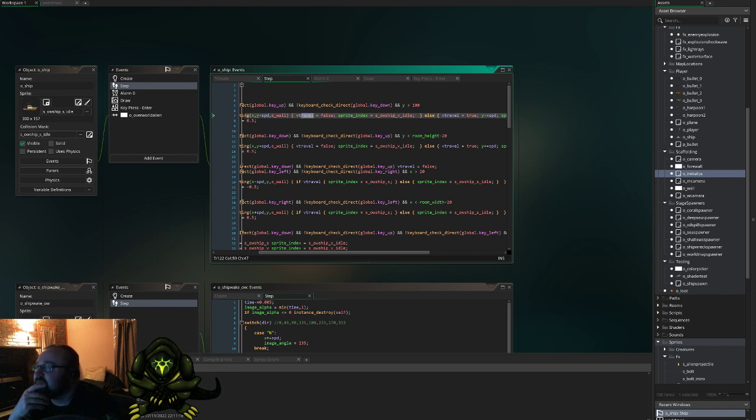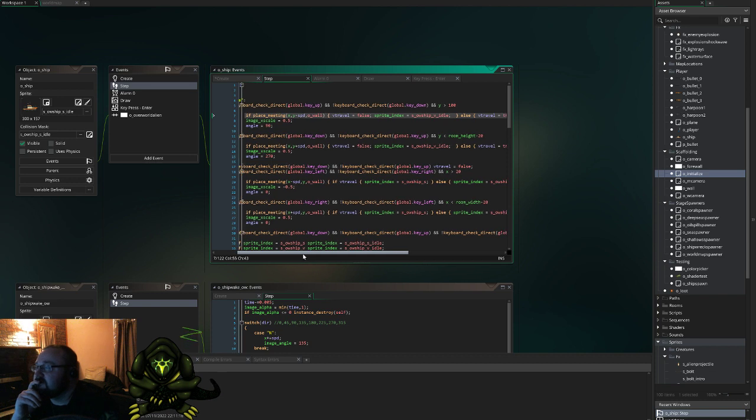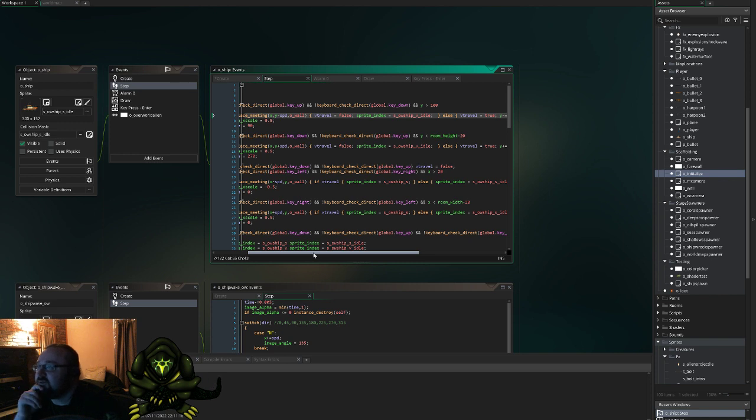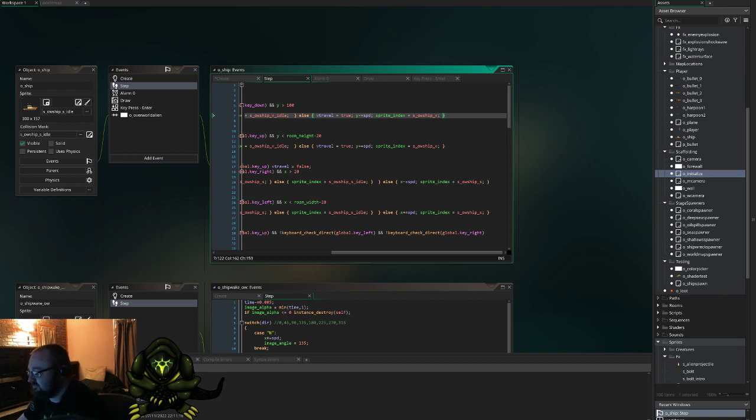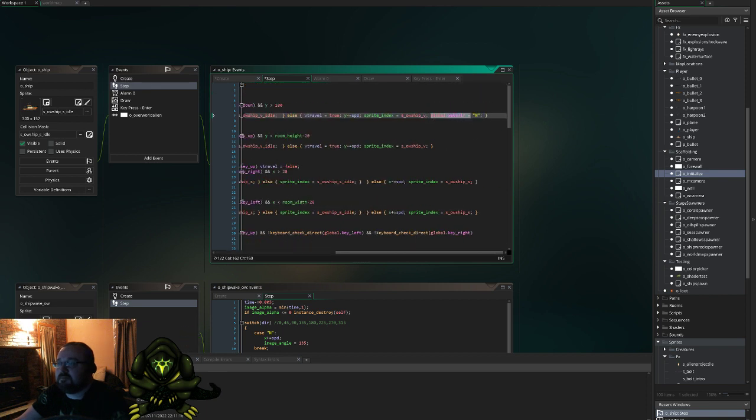So here. The first one is if we're meeting a wall, v travel equals false. So you can't move up into a wall. So it equals v idle. It doesn't move. V is true. Okay, so this one's easy enough. It's global wake direction equals, okay, so we're going up here to north. Copy that. Okay, so we got one of them figured out. This one will be south. Okay.